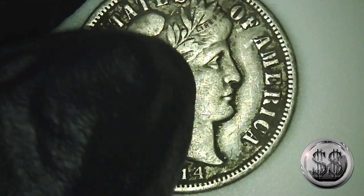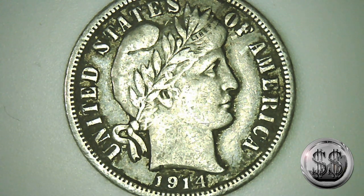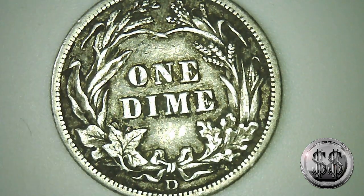Let's take a look at our Barber — or Liberty head. What's the date on that one? 1914. It has some excellent detail in there. The wreath around the head is very noticeable, and you can read pretty much Liberty on the top there. I like the reeded edges around the side — they're very defined. The one we're replacing, you can't even see that. It's a D, right? Let's take a look at the reverse. There's the D, and excellent detail on that side too — you can see the shafts of wheat. I like it. Let's get it into the album.